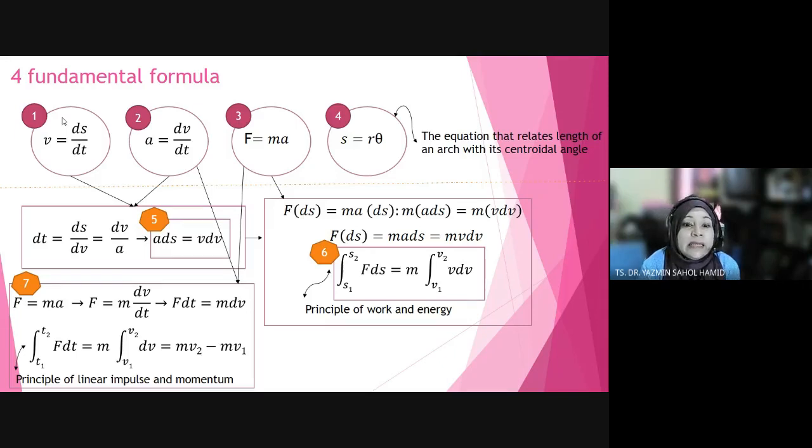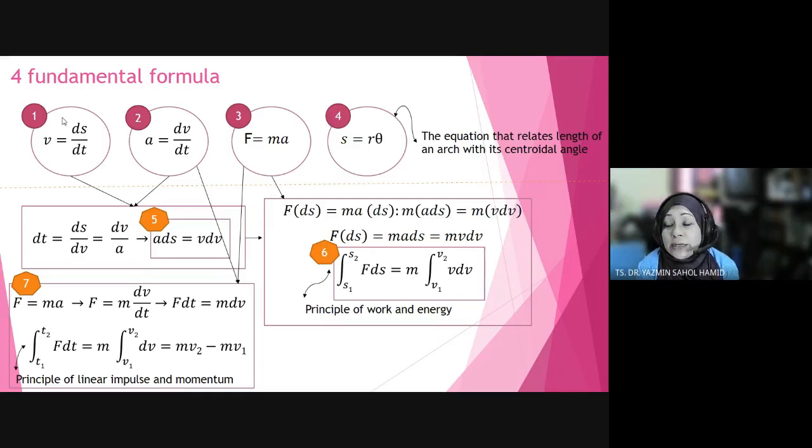Okay, all right. And then these other formulas, which are formula number 6 and 7. 3 and 4 are for other topics throughout the subject dynamics. But I'm just sharing here that these other formulas, formula 6 and 7, actually come from the basic kinematic formulas. It's not a new formula derived on its own. It is derived from the basic. So if you notice, formula number 2 and formula number 3, you get formula number 7, which is the principle of linear impulse and momentum.